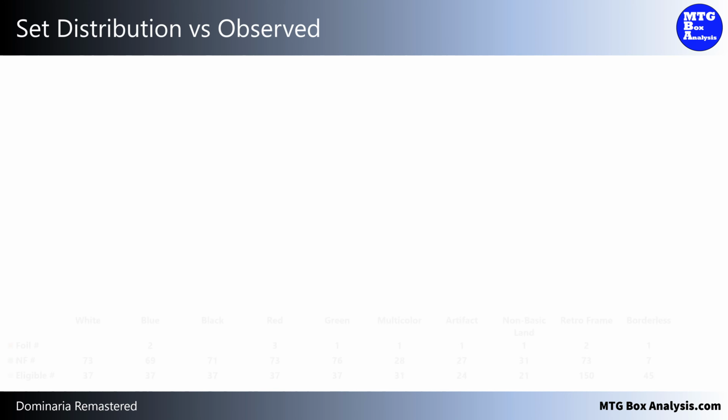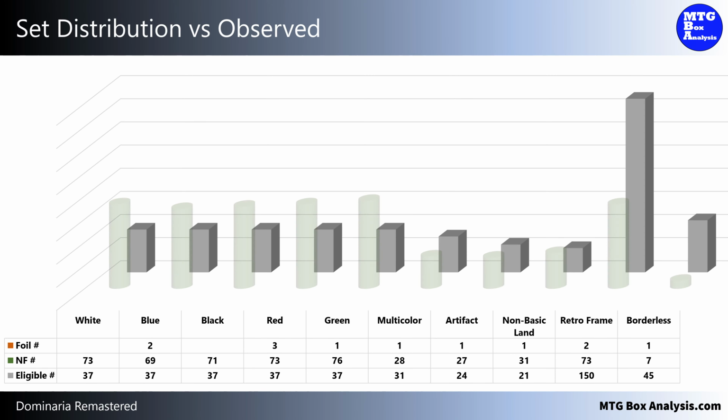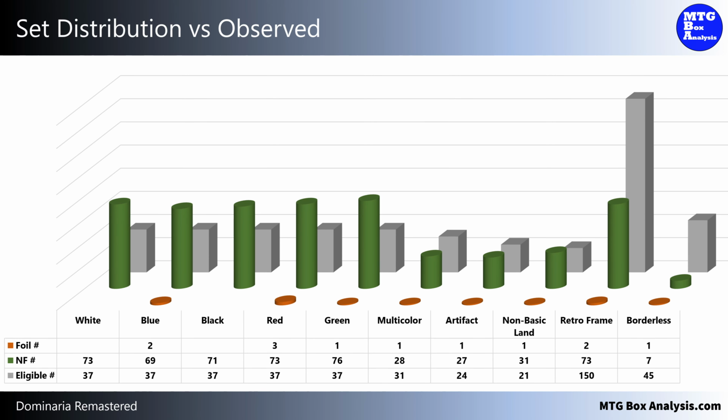Now let's take a look at the cards that we saw in this box. This chart shows all the cards we saw during the opening, with the foils in orange, the non-foils in green, and the set in gray as the baseline. In the non-foil space, we saw a variance of 7 cards between green 76 and blue 69. We also saw 73 retro frame non-foils, however 36 of those were basic lands. And finally, we saw 7 non-foil borderless cards in these 36 packs.